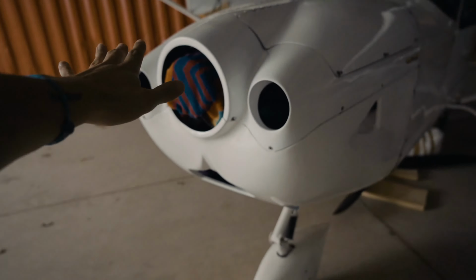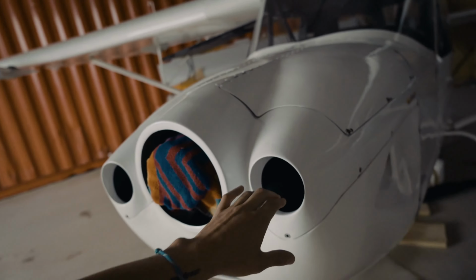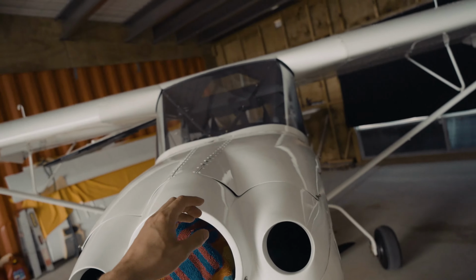So as you can obviously tell right now, there is no engine in here. Well, there's a block and a gearbox, but I took the heads off, which you guys would have seen the footage of at the beginning of this video. I took the heads off and sent them to Thomas in Norway. He's rebuilding them right now. Actually, he's finished rebuilding them. They're on the way back, and we're gonna deal with that. It's got a Rotax 100 horsepower in it, carburetor, a beautiful engine when it's not been standing for 9 years and has sticky valves and blow by and all of that stuff.